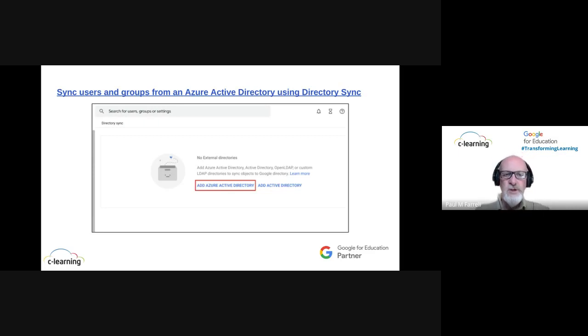So you can sync your users and your groups from an Azure Active Directory using the directory sync tool, which is built into the admin panel now. I think it's just about rationalizing that. If you're still using AD to generate all your users and things, then you've got a built-in tool. And I think it replaces, I forgot what the other one was called. I think was it GCDS? Was that the one? I can't remember what it was called now, so I'm sure someone will remember. There used to be another tool that you kind of add on. It's now kind of built into the Google admin panel just to make that syncing process that bit neater to do.